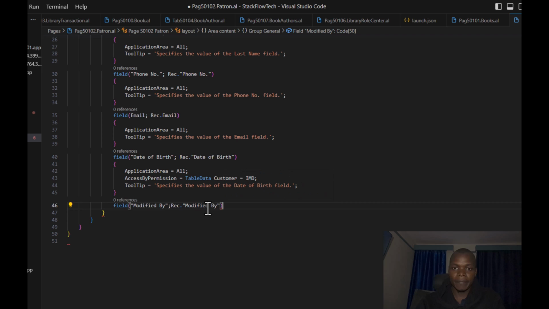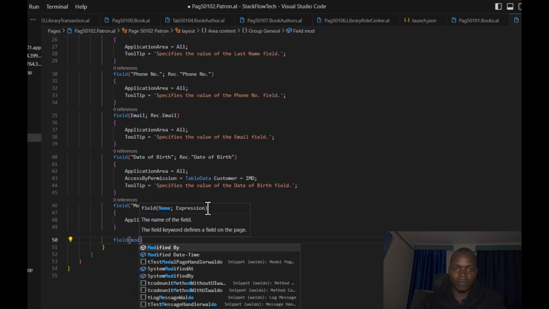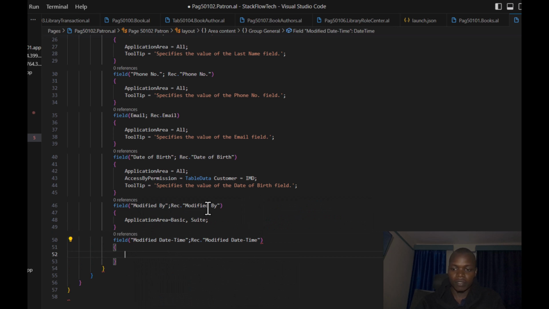Then we're going to expose it using the basic application area switch, and on another field we're going to have modified date time, and then expose it with basic in terms of the application area switch, then publish and see what happens.